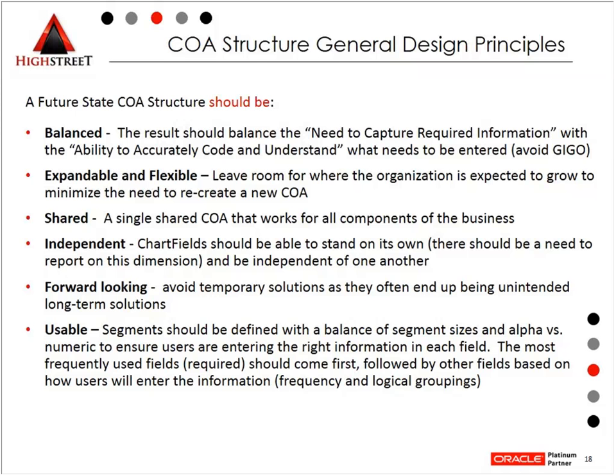You want to make sure you create a chart of account structure that can be shared. So you want to think about what's the set of values for each chart field that can work for all components of your business. You also want to make sure that you think about being independent. So each chart field would act independently on its own. So for example, you might have a department for IT, and the real question would be, are you collecting your IT costs so that you see what they are across your entire organization?